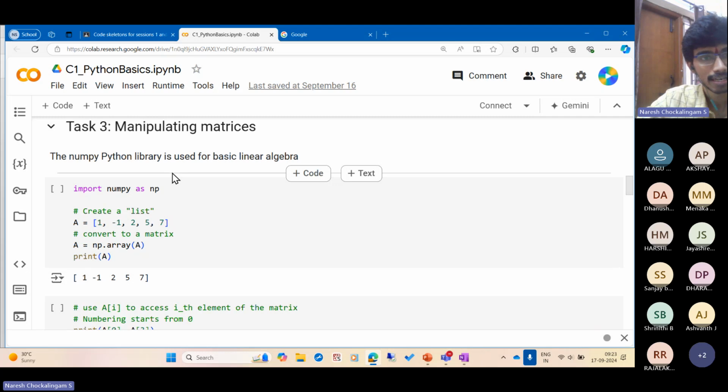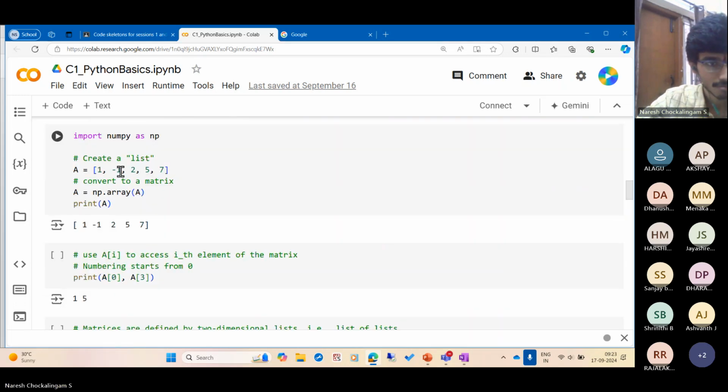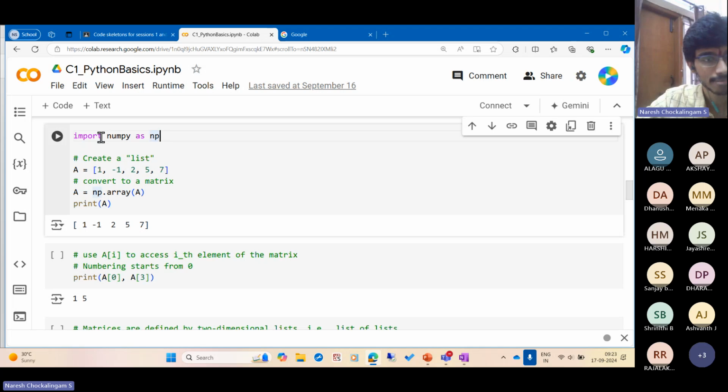Then you can also look at certain libraries. One library that we'll be using repeatedly is the Python NumPy library, which is useful for manipulating matrices and vectors. The NumPy library is imported by typing import numpy as whatever name you want. You can also import it directly as numpy. One thing with Python is, just like how you use hash include in your C codes, you need to include libraries that have certain functions.